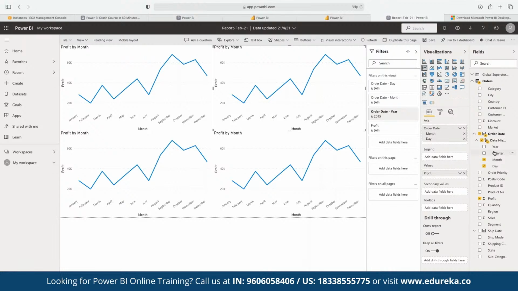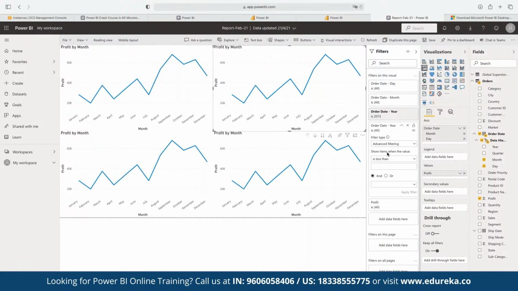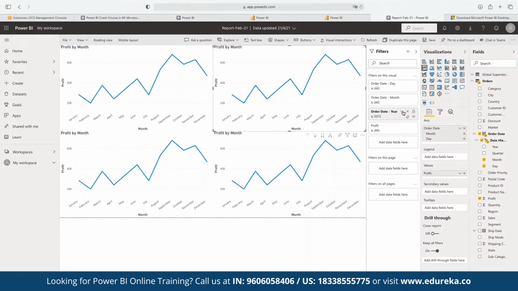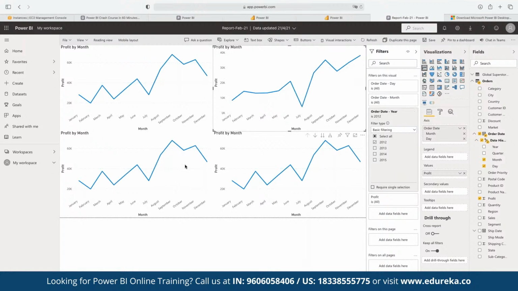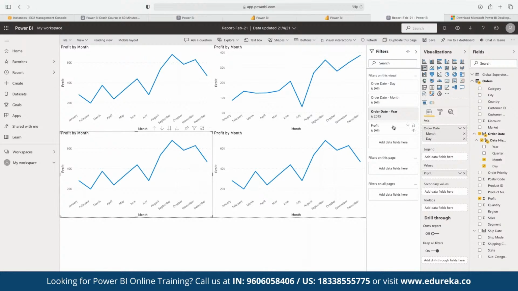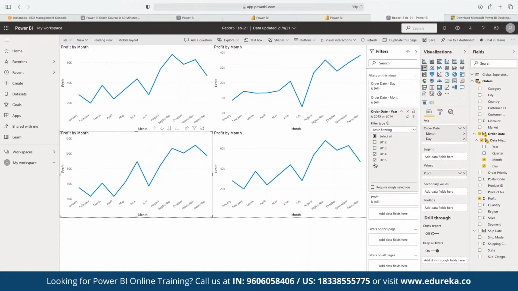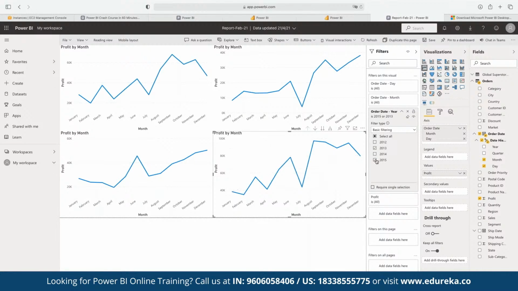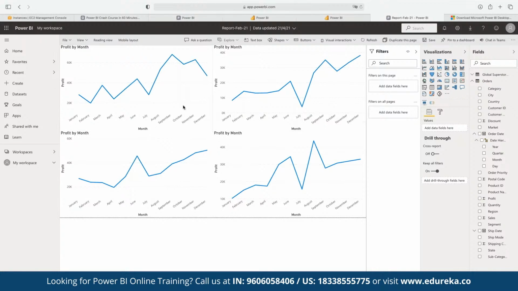This one here we can again segregate as a filter. Basically, here we want to change the filtering. So here we can choose it for 2012, not for 15. We can set this one for 14, and this one can be set for 13. So basically we can plot different graphs for the performance of different years.